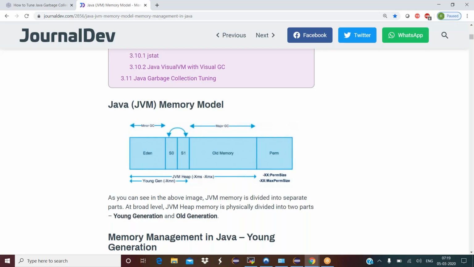To promote objects from the young generation to the older generation, the objects have to undergo some set of minor GC cycles, and there is a threshold you can set. For example, if an object undergoes 8 minor GC cycles and survives them, it can be promoted from the younger generation to the older generation.